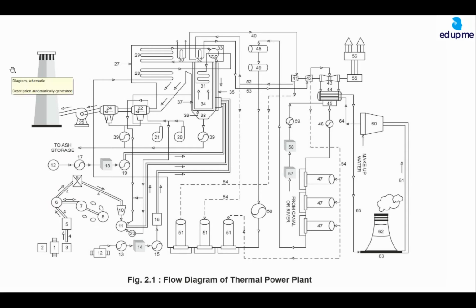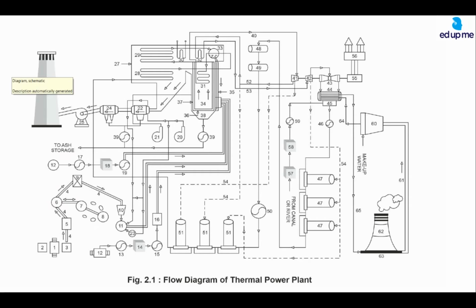From the high pressure turbine, the steam comes out. It is doing work, and the mechanical work that is available is fed to generator 55, our generator, a two pole machine. Our generators, steam turbo alternators, are two pole machines. They are running at 3000 RPM. So that work is supplied by this HP turbine.